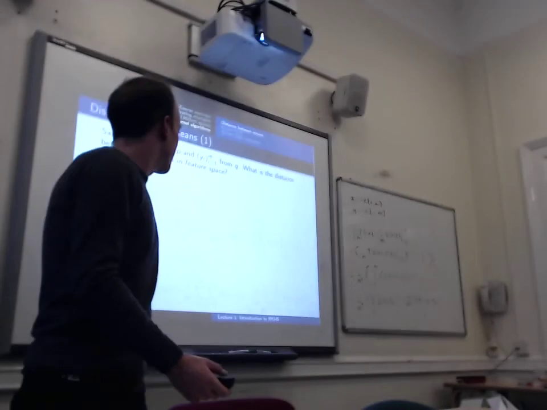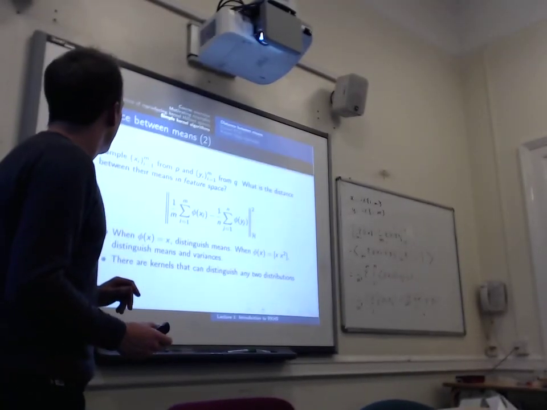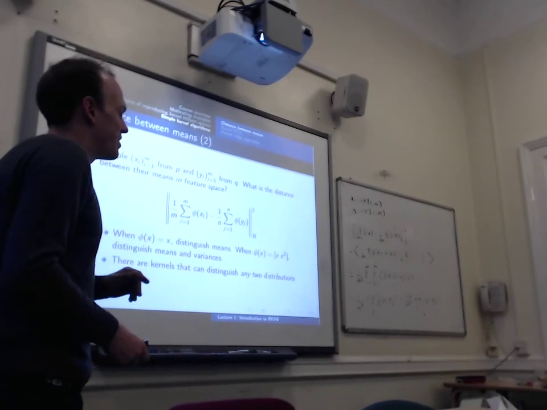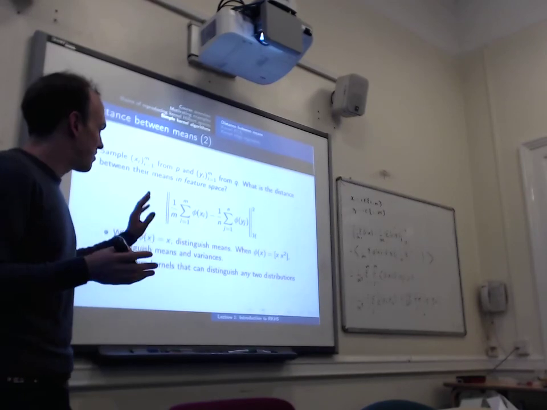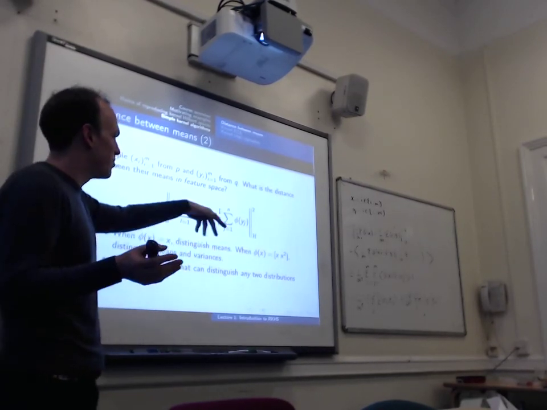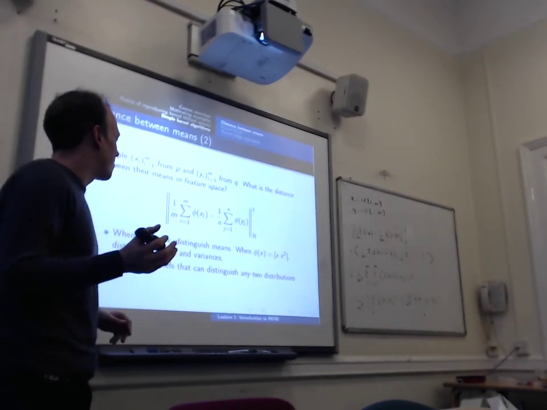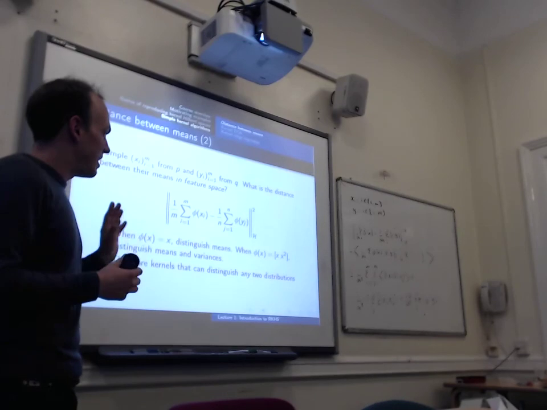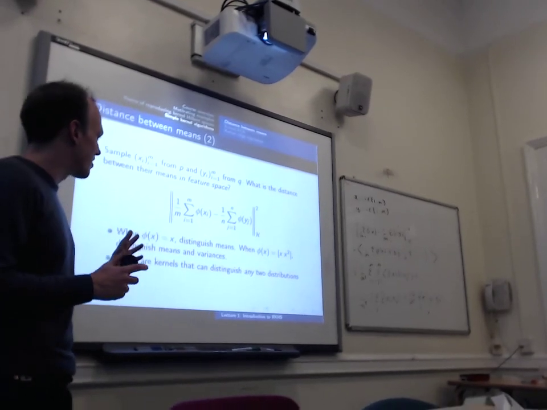Okay, so this is kind of cute. A good question is, why would you care about the difference in means? This is sort of the simplest kernel algorithm you can do. I compute the means of my x's, I compute the means of my y's. Are these means different or are they the same? Even for something as simple as this, there are already some very powerful things you can conclude.